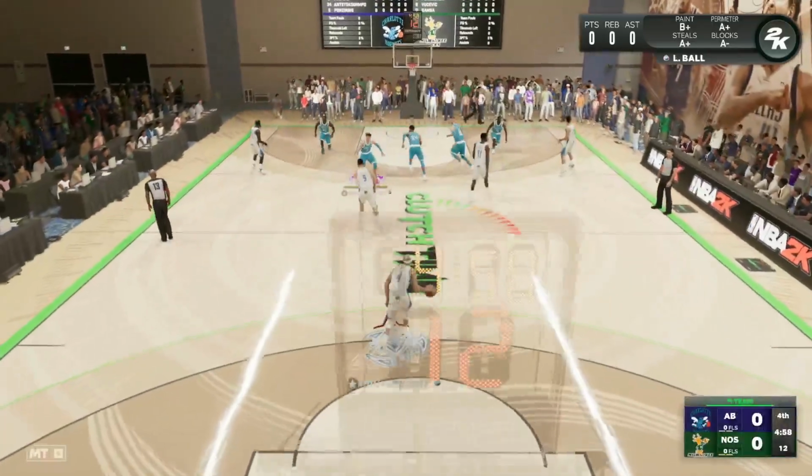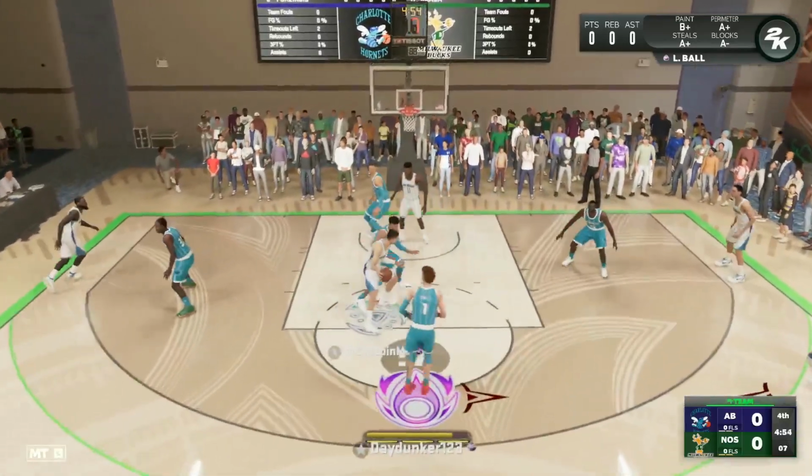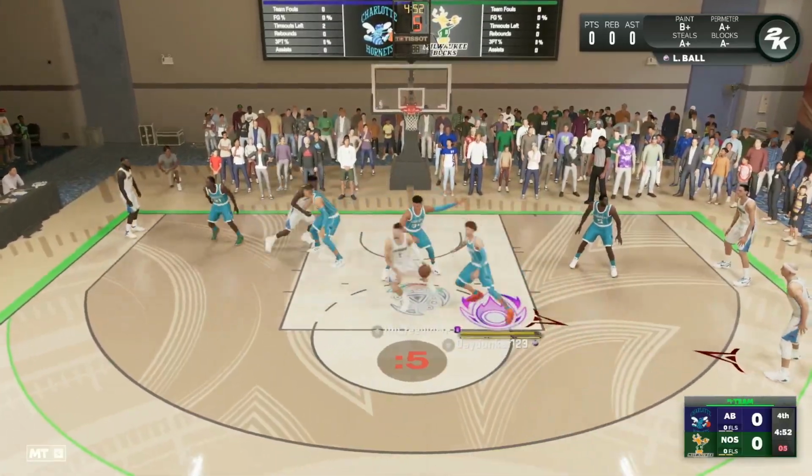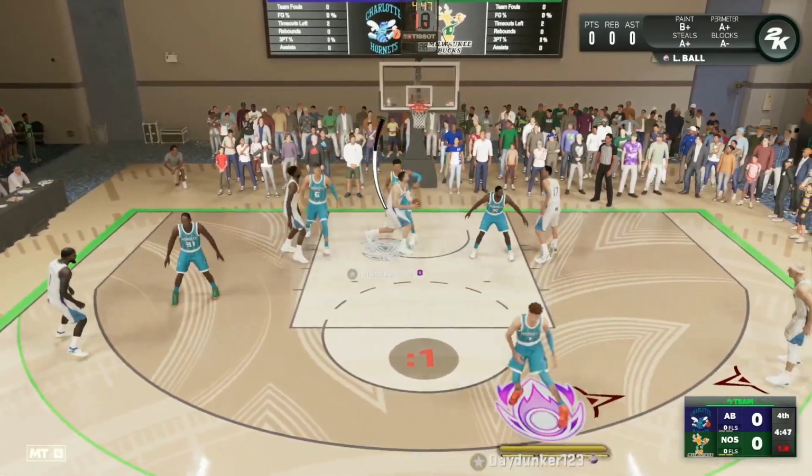Into the clutch time online game here, starting out on the defensive end with Lamelo Ball. Gotta play some good defense. We're going up against a guy like Caruso, who we know is going to be a good defensive point guard, so it's going to be a little bit of a test to see what Lamelo Ball can do on the, I should say, on the offensive end.